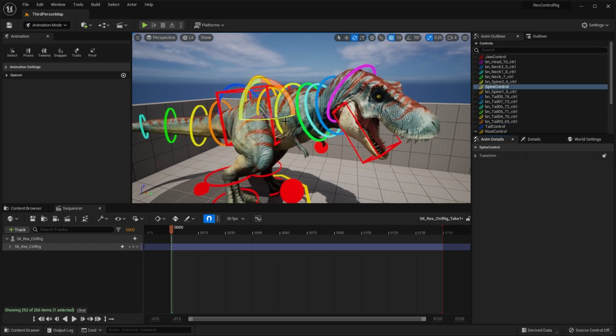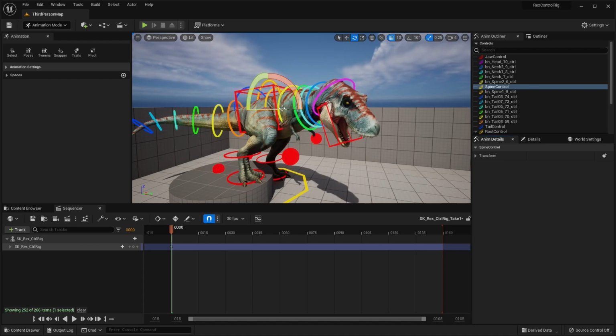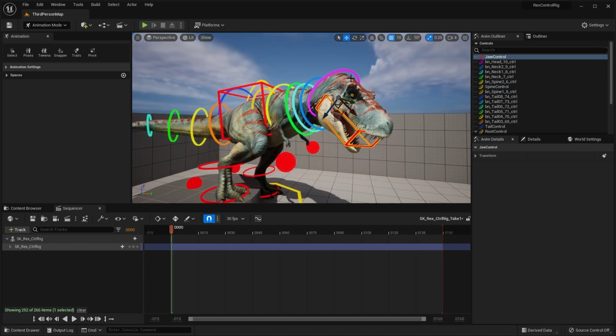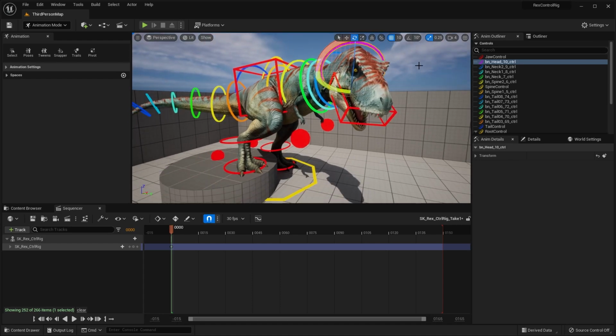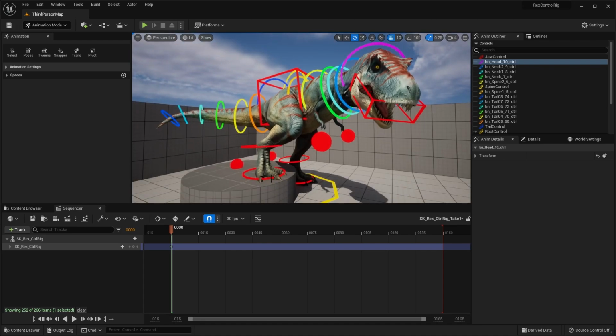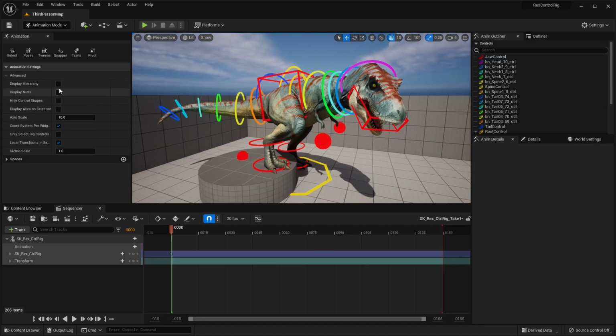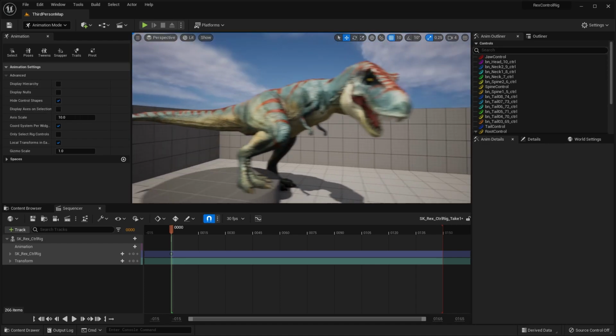Then we can take the spine control and move the Rex in like that. And rotate the head. And do something like that. And there we go. We can go ahead and hide control shapes. So you can see we have a Rex here posed.